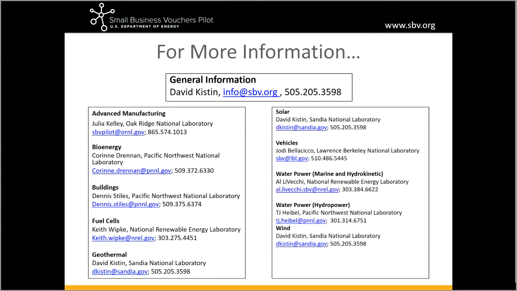Does the cost share have to come from the lead organization, or can it come from a collaborator on the project? The requirement is that the cost share be non-federal dollars that are used to support the project. And there have been cases, for example, where states have provided the cost share on behalf of companies, and that's perfectly fine. The one requirement is that the cost share cannot be federal funding from another source. In particular, it can't be an SBIR grant.